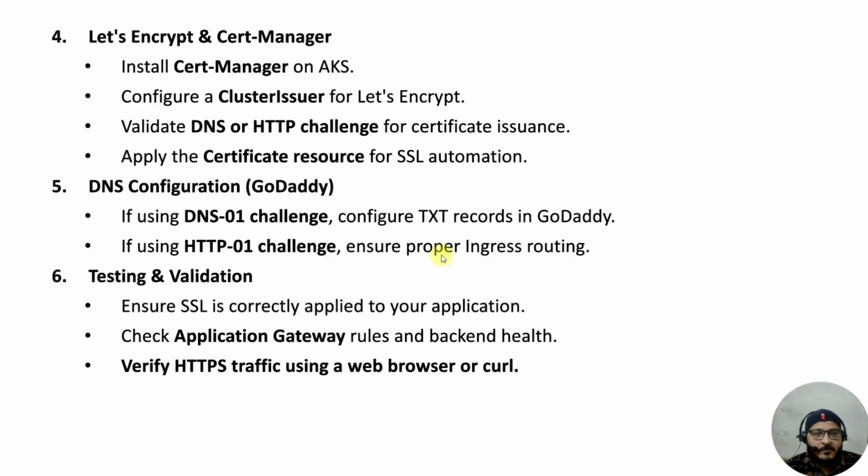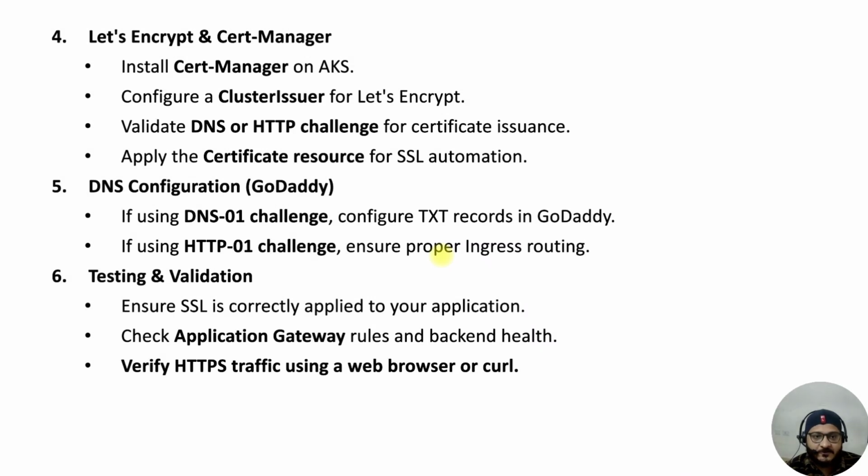Now let's talk about Let's Encrypt and Certificate Manager. Both terms are different, and we will discuss this in a coming slide. To set this up, you have to install the certificate manager on AKS. Once you set up the ingress controller, you have to configure the ClusterIssuer for Let's Encrypt. Then you have to validate the DNS or HTTP challenges for certificate issuance. This part we will also discuss in detail in coming slides. And then you will apply the certificate resources for SSL automation.